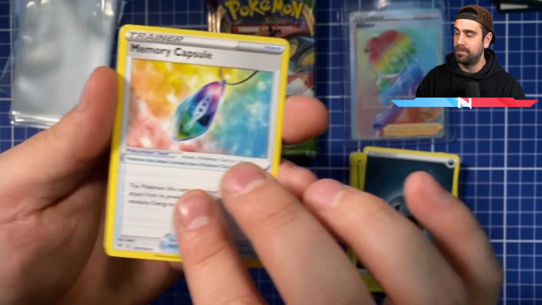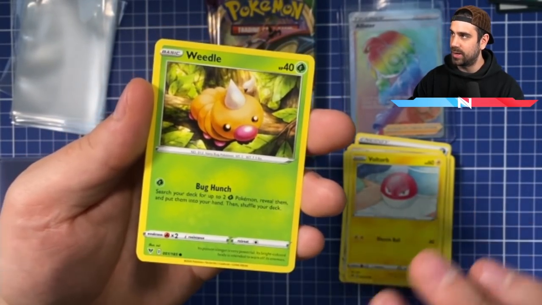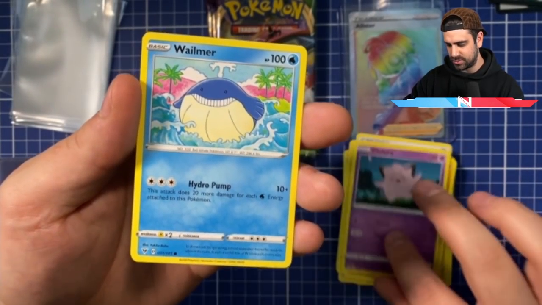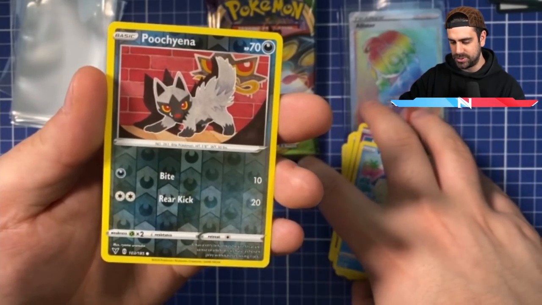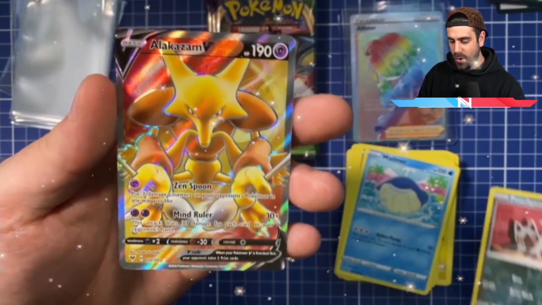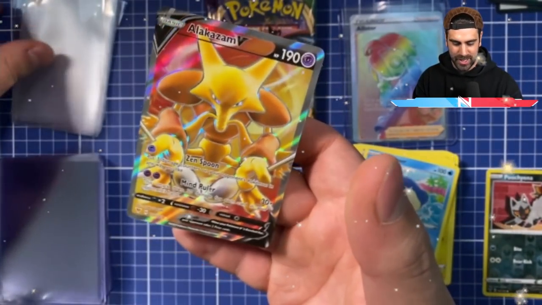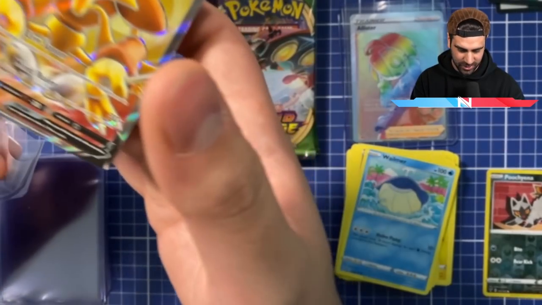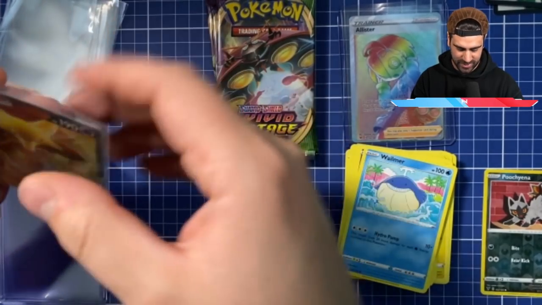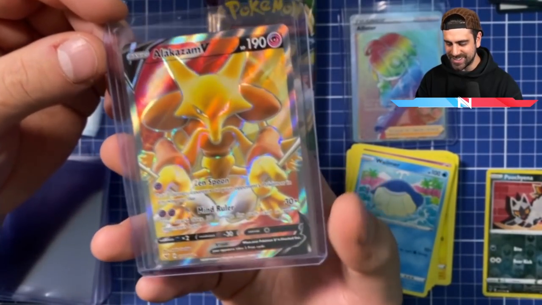All right, this could be the Pikachu, dude. Voltorb, I like that. The Weedle. Drillbur. Clefairy. We already got a reverse holo of you. Whalmer. Ooh, a Poochyena. Reverse holo and... Oh my gosh, dude. We just got an Alakazam. Are you kidding me? I don't even want to touch this guy, dude. Okay, go. Hurry. I don't want the air to touch you. That is so hype. Oh my gosh. Bro, how sick is this, dude?